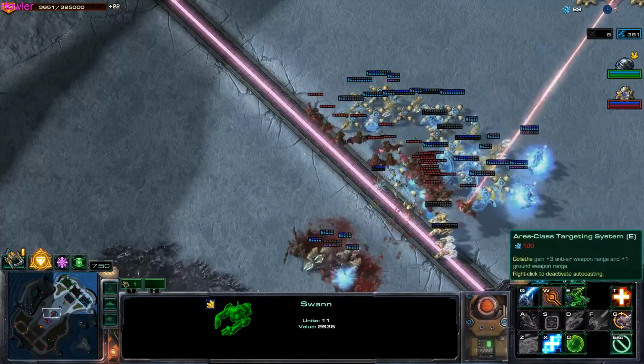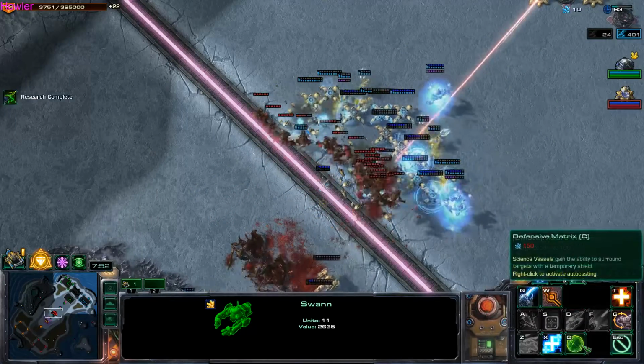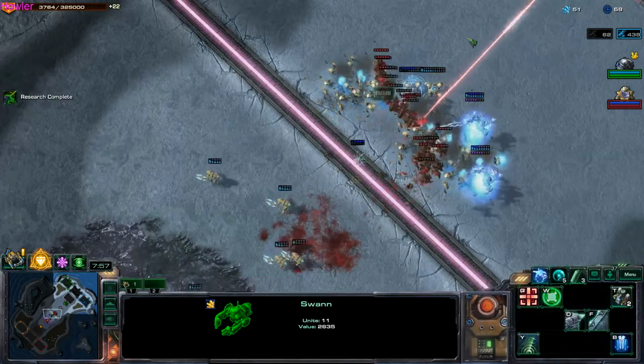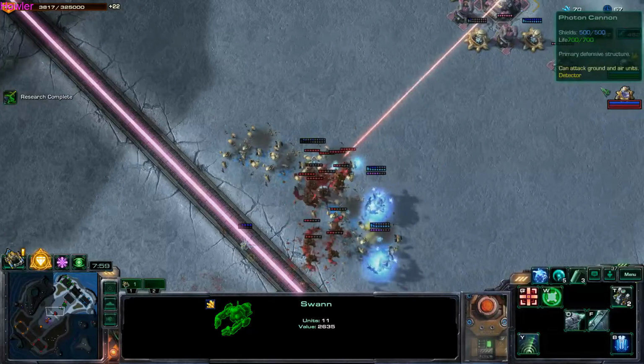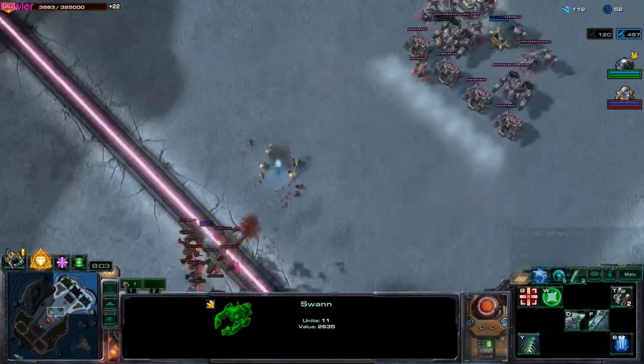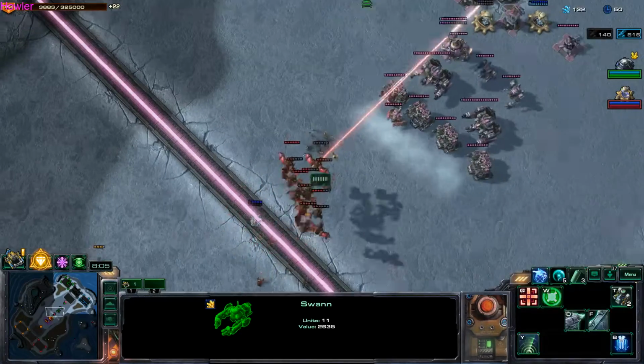And then I'm going to save after this. I'm going to save for one more science vessel, and then I'll do the upgrade for the defensive matrix. And that will help keep everything alive. But now with those two upgrades I did for the glass, it should be fairly easy for them to wipe out the mutas.